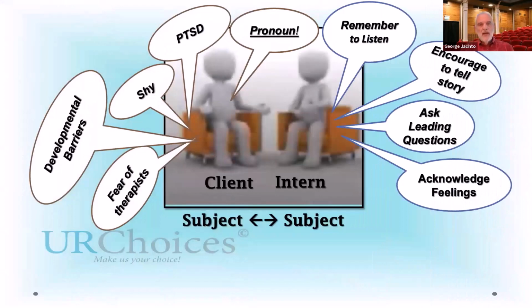Next, as we've talked about use of self in practice, and we've seen the video with Joe, these little bubbles show the self-talk perhaps that's going on with the client and the intern. Now again, as we talked about, the relationship is critically important, the subject-subject idea, which patterns itself after some of Martin Buber's discussion of the I and Thou. We are on the same level.